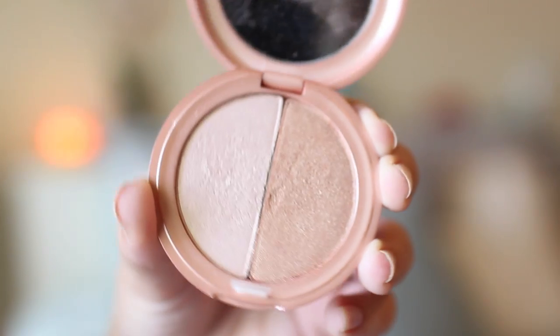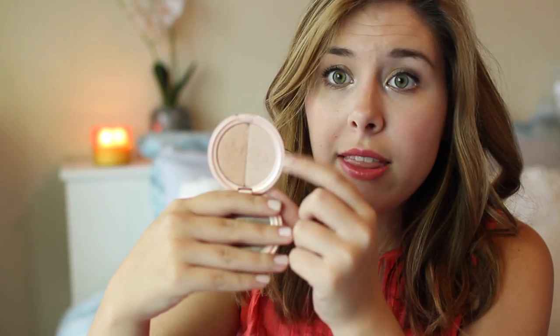They look amazing on the cheeks — you really need to give them a try. With their all-over shimmer duo in the shade Kitten, this is a beautiful highlight and you technically get two shades of highlighter. You get a more champagne shade and then a more bronzy shade, and the pigmentation is insane. I feel like it's comparable to Becca and The Balm highlighters. Nobody talks about this product on YouTube and it's such an amazing product, so if you're in the market for a highlighter definitely check this one out.